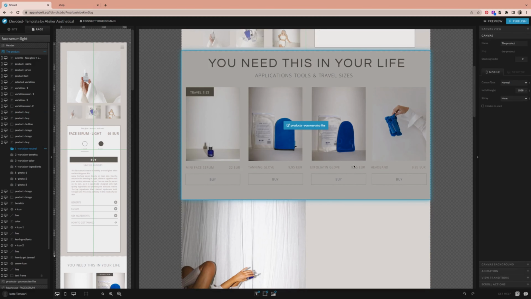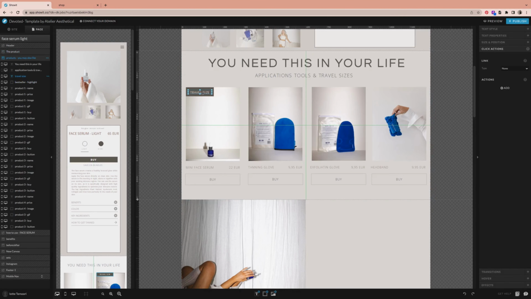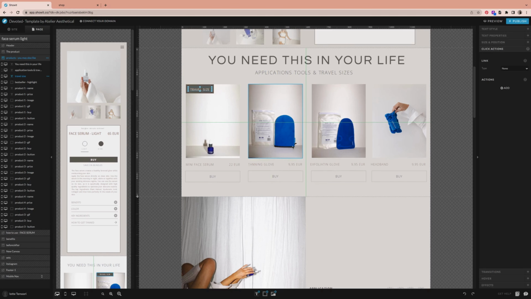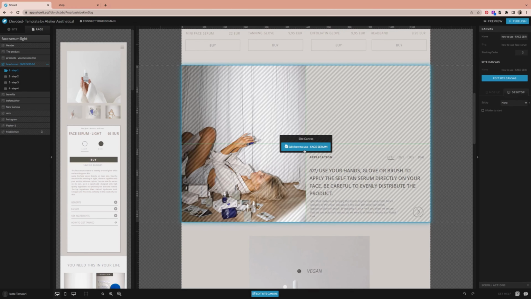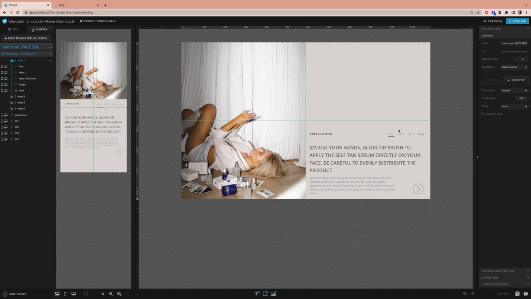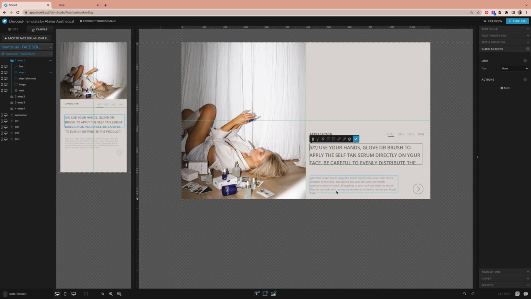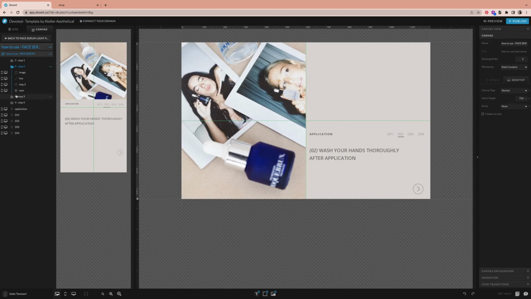As mentioned here, you have the travel sizes and extra tools. If you want to use this as a bestseller or call it something else, change it just by typing in this block. What you will find here is the how-to. We made it in 4 steps. This is the title and this is the explanation. Here you will see step 1, and then you can change it, and the description here. If you want to go to step 2, just select step 2 and do the exact same thing.